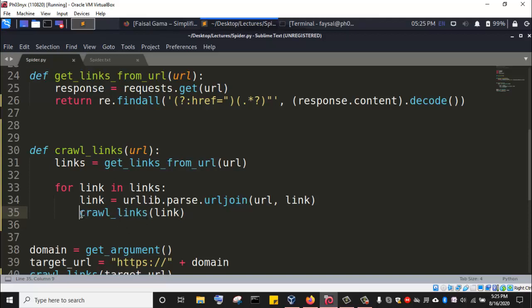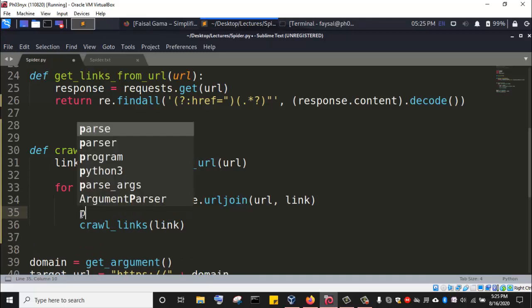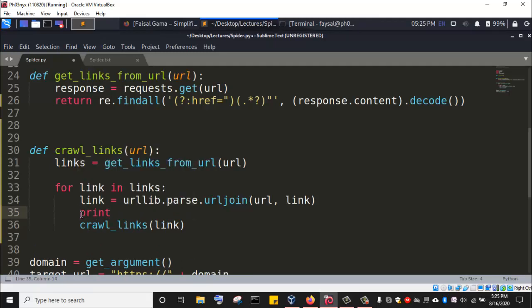Okay, so we can decide to print the link before exploring it further. So we can print it out here. So print found a link, so that we can see the link before we explore it further for more links. So found a link, and then we can print out the link. I can use a format string, and then I can now print out the link. So let's have the link printed out, so we can find a link, and then we now print out the link, then crawl link. All right.